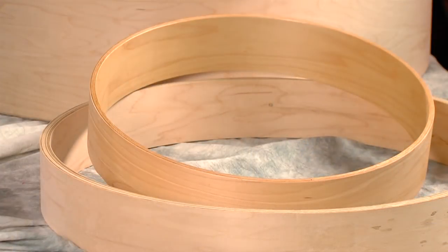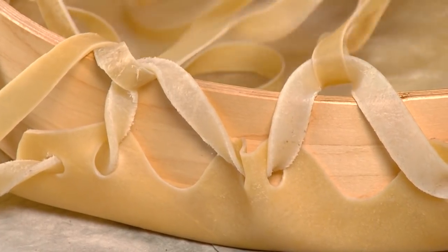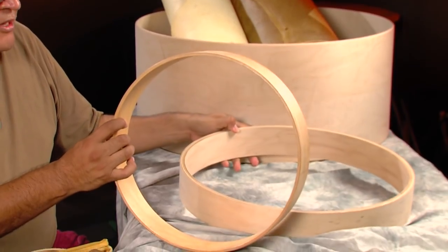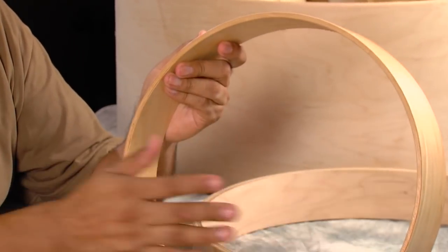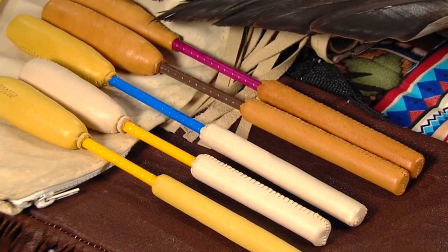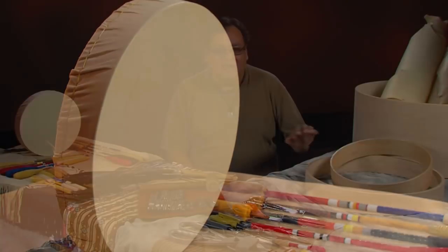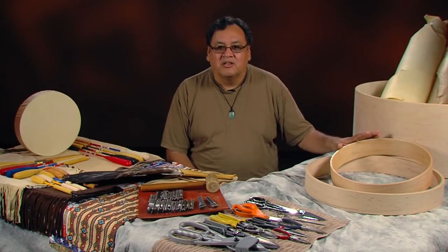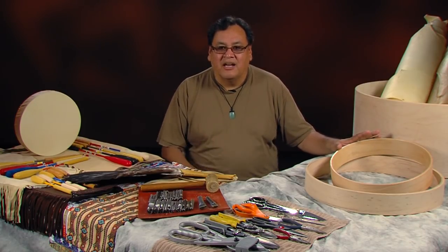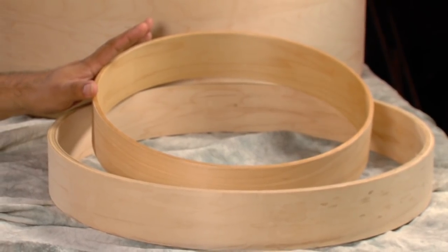I'm going to show some of the elements of what you need to make a drum. I'm going to go over some of the things that we do — some of the little tricks and things that you don't find in books or in magazines — and I brought a couple of things that I have already made: some drumsticks, a little drum, and if we have enough time, I'll go ahead and tie this 15 inch drum. That way you can see the actual tying of it, and I will describe what it took to put together, what's needed.